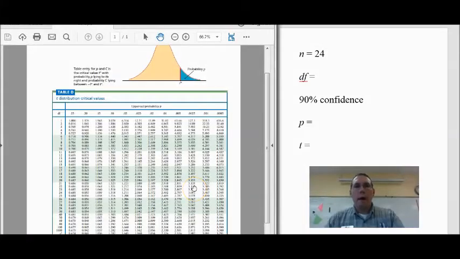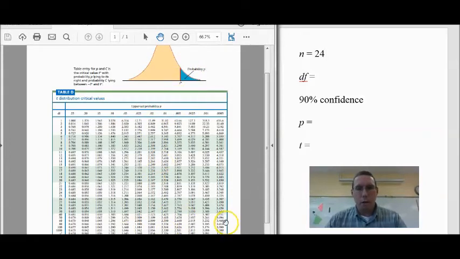Okay, so here's what we're going to do. We're going to learn how to read this t-table right here. In order to be able to use the t-table, we're going to need degrees of freedom. So you can see over on the left-hand side here, it says df, degrees of freedom. And then across the top, it says upper tail probability. That's one of the big differences between the z-table and the t-table: the z-table gives us lower tail probabilities, whereas this t-table gives us upper tail probabilities. And that's fine. It's not that big of a deal.